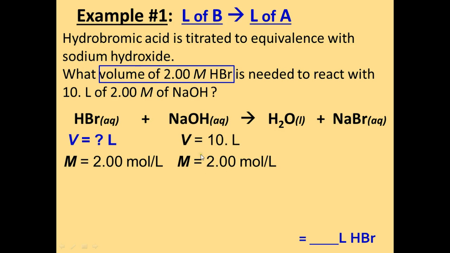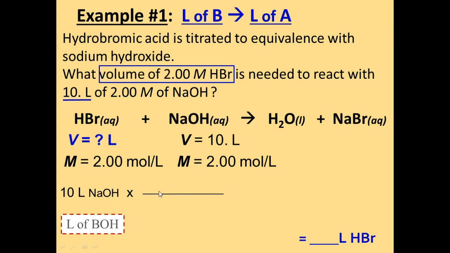So first we start with what we have. So we have the volume of NaOH. So that will be substance A in this case. And the reason why we have BOH is because it's base and oxide, so hydroxide. So that's why we have OH over here, BOH. And so we have 10 liters. And now we want to go to moles, so we can use mole to mole ratio. And so to go from liters to moles, we use molarity. And we want liters on the bottom, so liters cancel out, and we're left with moles.